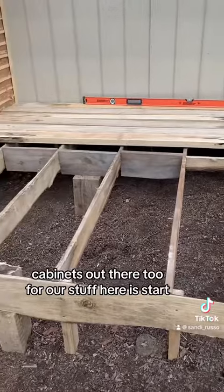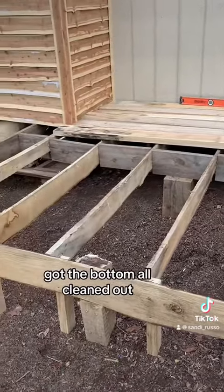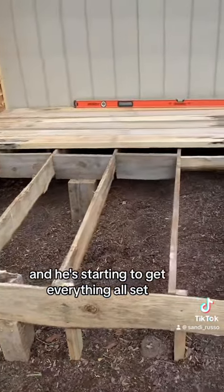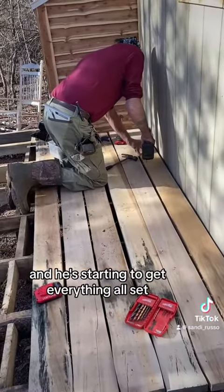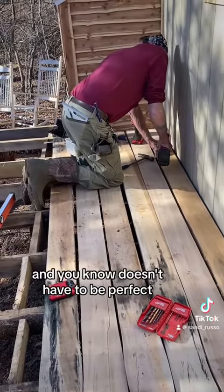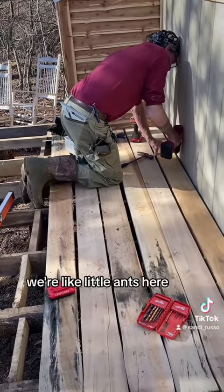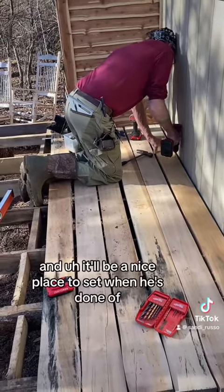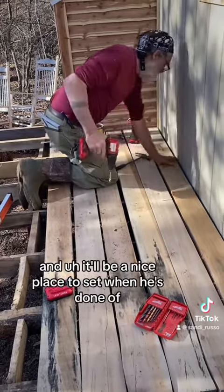Here is the start. Got the bottom all cleaned out. And he's starting to get everything all set. And, you know, it doesn't have to be perfect. We're like little ants here. We just keep building. And it'll be a nice place to sit when he's done.